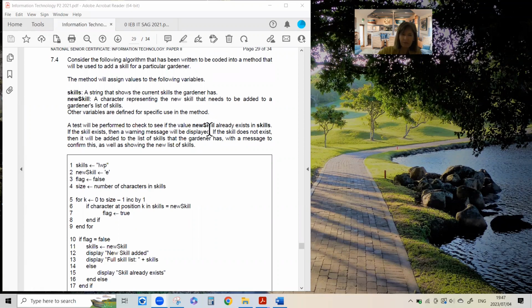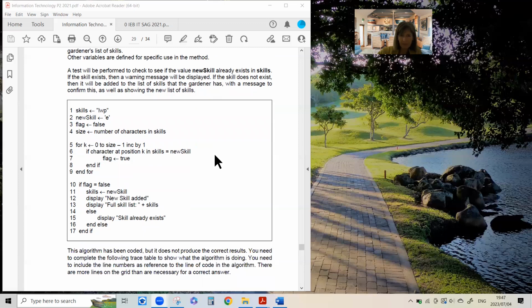Other variables are defined for specific use in the method. A test will be performed to check to see if the value new skill already exists in skills. If the skill exists, a warning message will be displayed. If it does not exist, it will be added to the list of skills the gardener has with a message to confirm this, as well as showing the new list of skills.